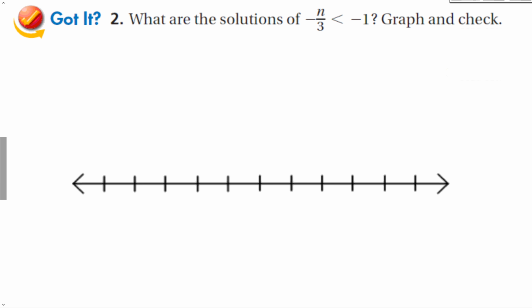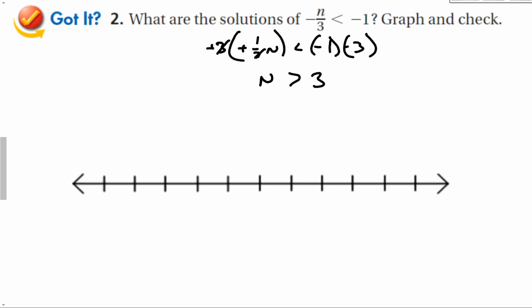Try I got a problem. So same thing, with this problem, if I wanted to, I could represent it like negative 1/3 times n is less than negative 1. If I wanted to change this to a fraction, or I could multiply both sides by negative 3. I'm going to do that anyway. Multiply both sides by negative 3. Cancel those. Cancel those. And we have that n is greater than a positive 3.